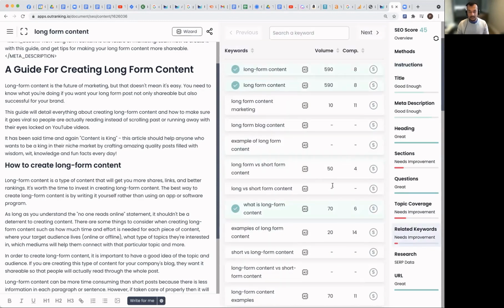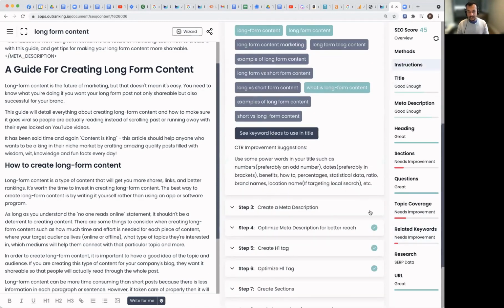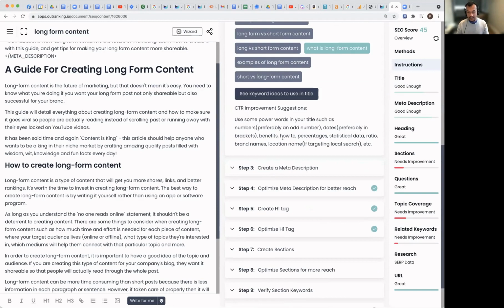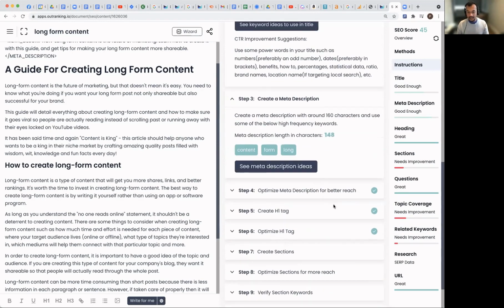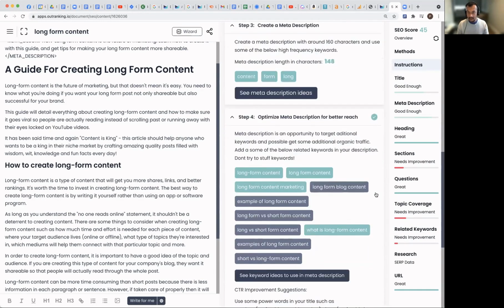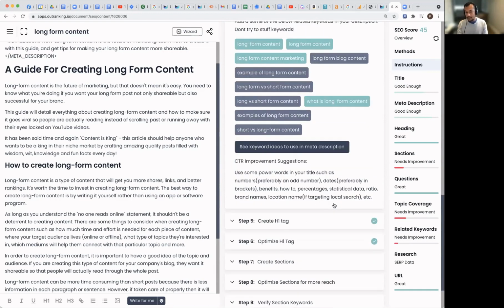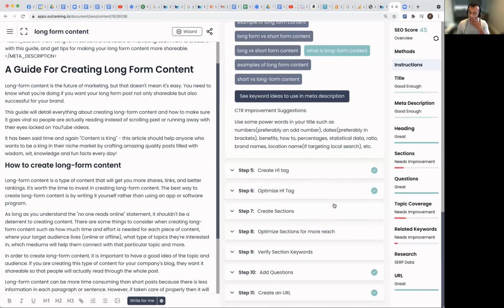Let's go back to instructions. Similarly, you can follow each step, read through the comments here, and follow every suggestion to get as many green ticks as you can. Sometimes it's not possible to get all the ticks because even the data could have some sort of discrepancy. So in those cases, you can ignore and move on. Focus on the score. The green check mark means that you have full score, but you don't essentially need full score for everything. Okay, steps and validation. So these were the steps and validations that we talked about.